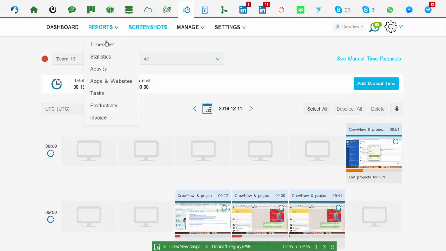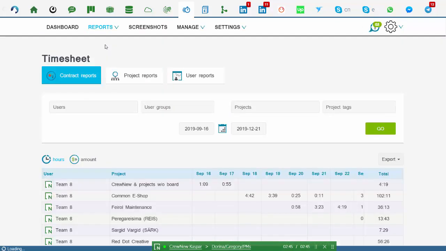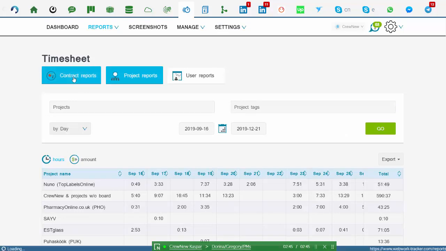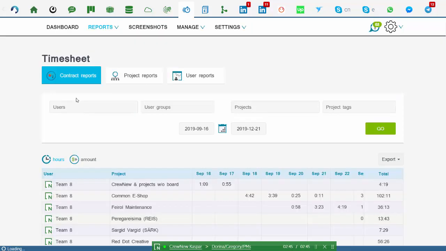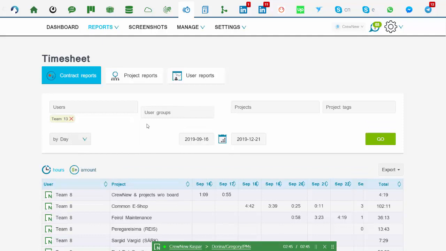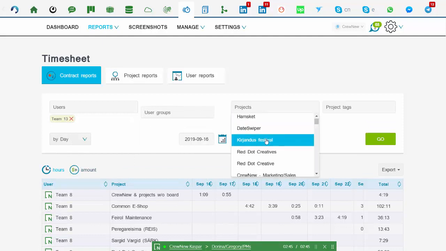And under the reports you can also see by project. If you're billing a customer, then you're checking by project, and you can also check by contract. So basically you check team 13 and you check the project.